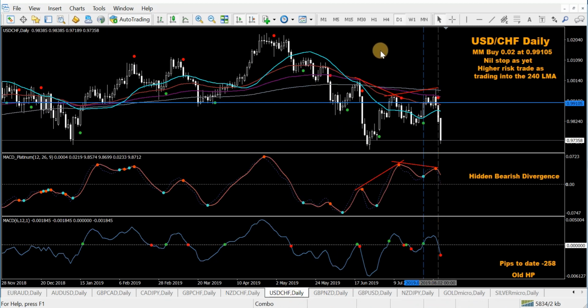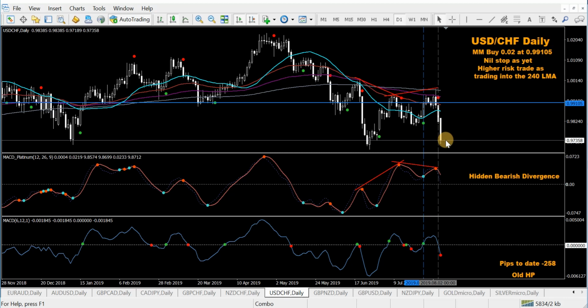The USD Swiss franc. Now this is one pair that's giving me some grief, and it's going to give me more grief tomorrow. Pips today minus 258. I'm in the old HP trade, so hopefully I'll reclaim something there. So that's why I'm not taking any high probability charts. But have a look at the mod MACD bouncing around like you wouldn't believe, and there's my buy there. So that's a pretty big loss heading down. That's a couple hundred pips.